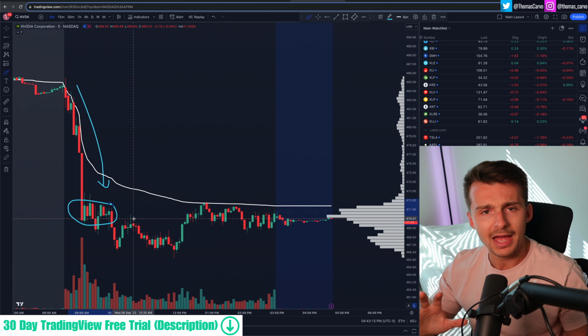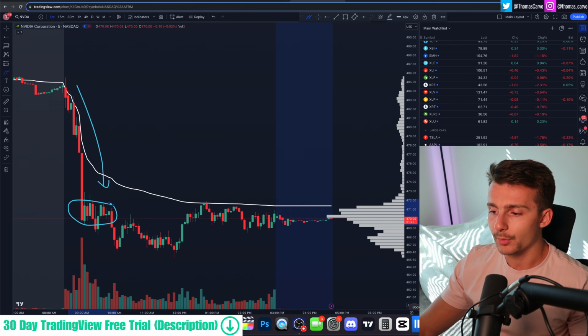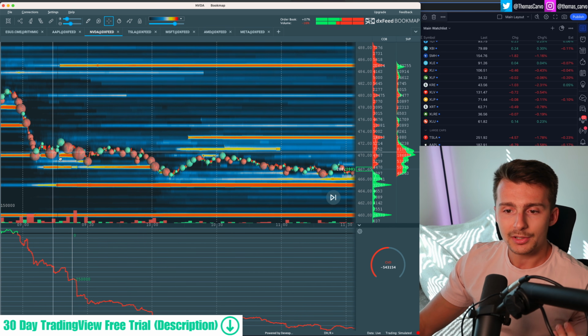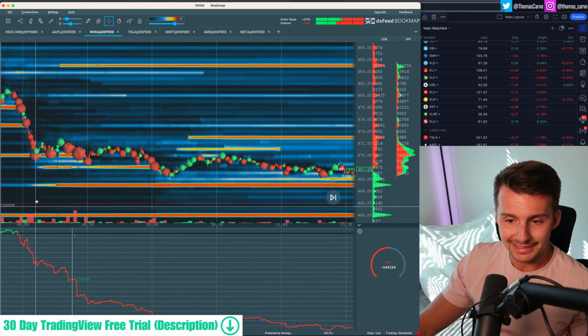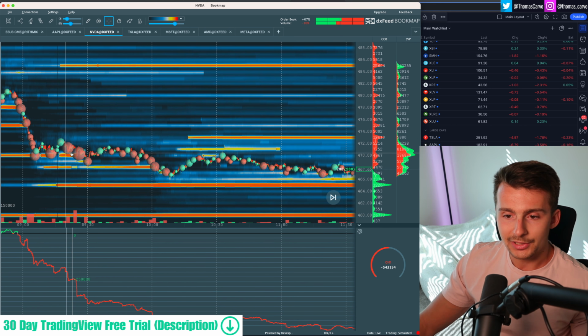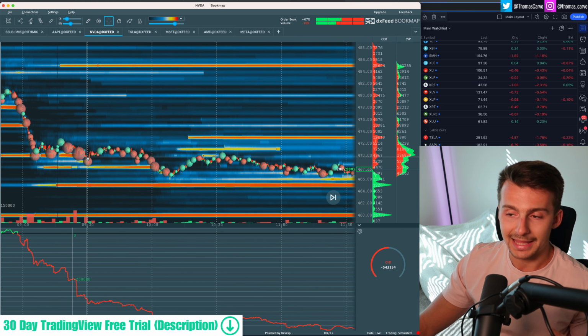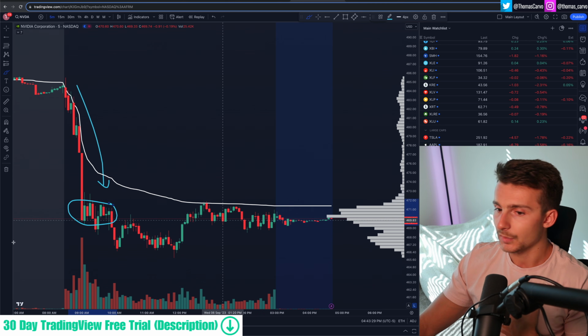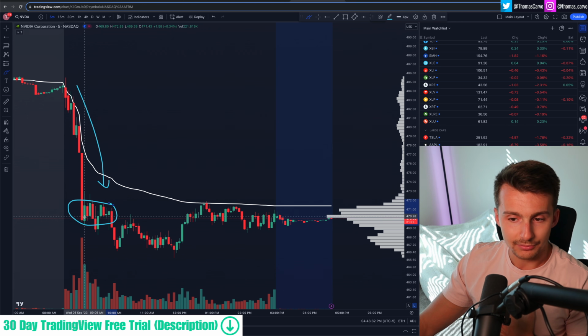We can talk about heat maps and all that stuff later. But if I were to pull that CVD up, here's that consolidation that I'm talking about. From around 9:10 a.m. all the way until around, looks like, 9:30 a.m. Central time. Okay, so from 9:10, which is around the bottom of the consolidation, to 9:30, which was right here, we were in this consolidation.